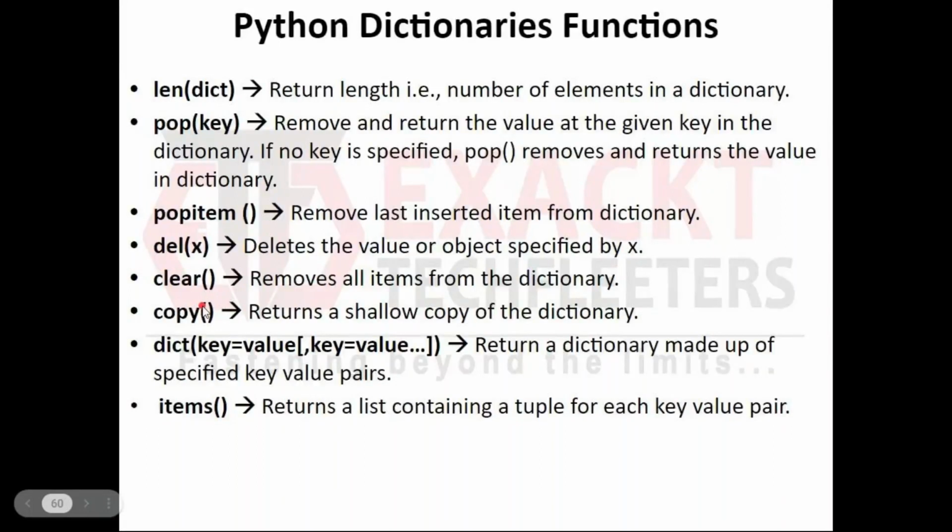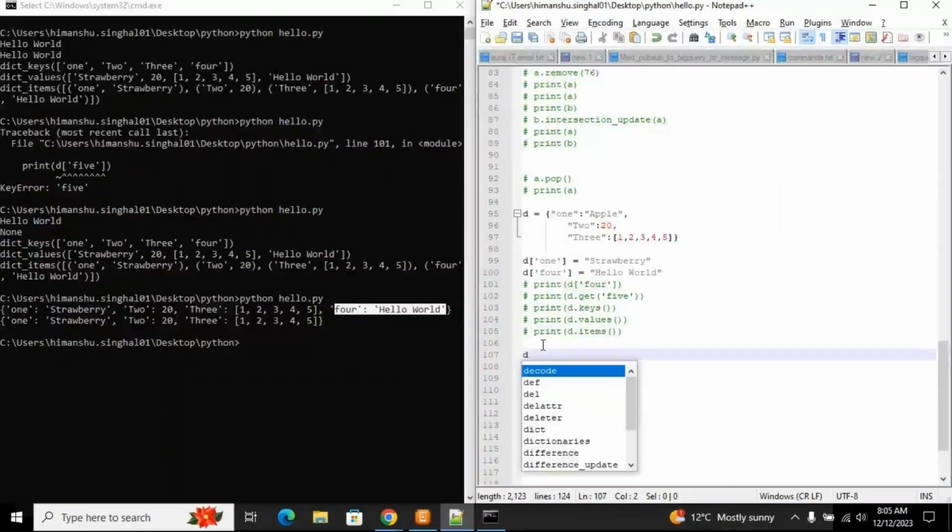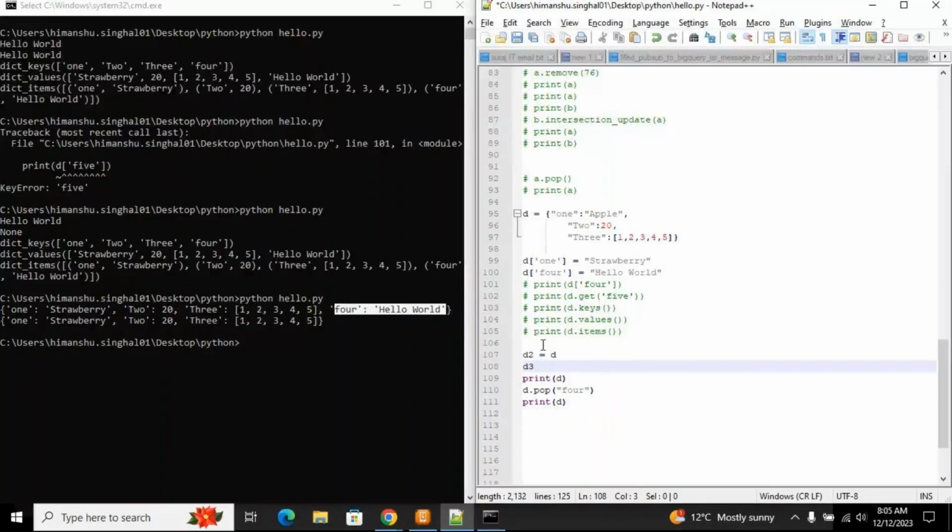If you want to copy one dictionary to another, you can use the copy function. So like this, you can see it is just the same. If you are using dictionary 2 equals d, and d3 dot copy d, these two are the same.